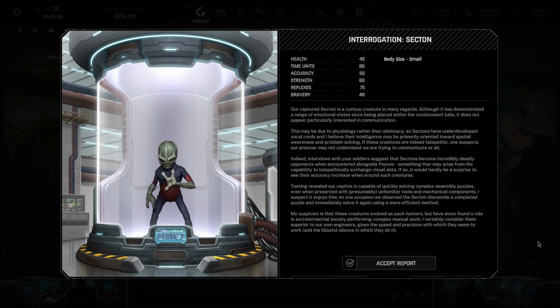Indeed, interviews with your soldiers suggest that Sectons become incredibly deadly opponents when encountered alongside Scions. Something we haven't actually encountered before. Something that may arise from the capability to telepathically exchange visual data. If so, it would hardly be a surprise to see their accuracy increase when around such creatures. Testing revealed our captive is capable of quickly solving complex assembly puzzles, even when presented with presumably unfamiliar tools and mechanical components. I suspect it enjoys this.